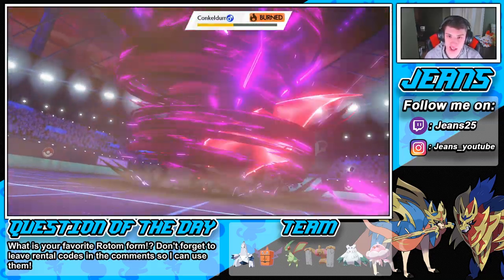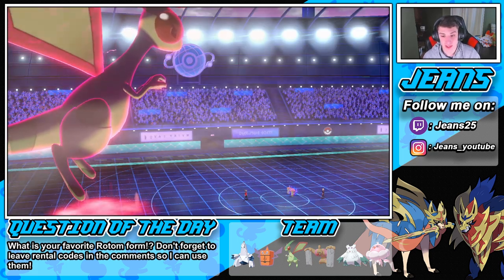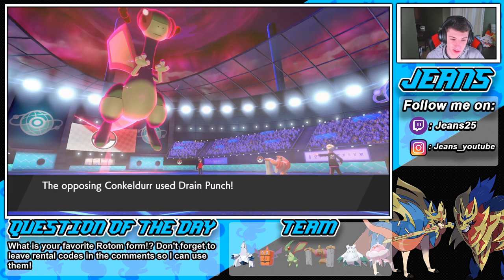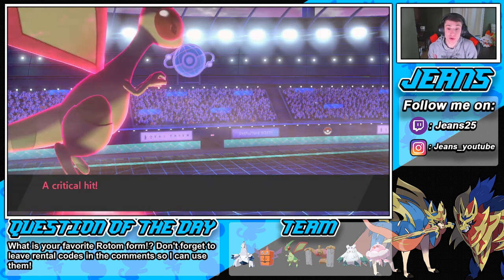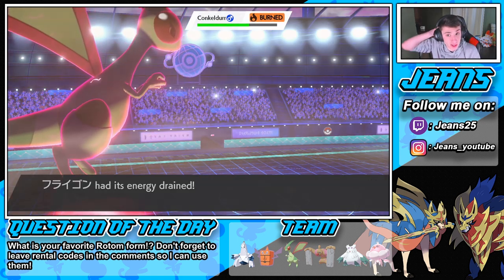Let's see. Do we take? We do not take, but we have that Attack Drop, so we just have to eat up. I mean, we'll eat up a Mach Punch all day. It does, like, no damage to a Flygon. Let's see. Drain Punch. We eat. Oh, it gets a... See, what did I tell you? He's going to get a crit. Oh, my Lord.